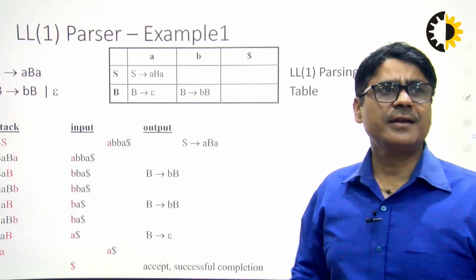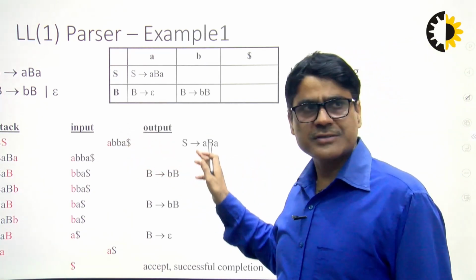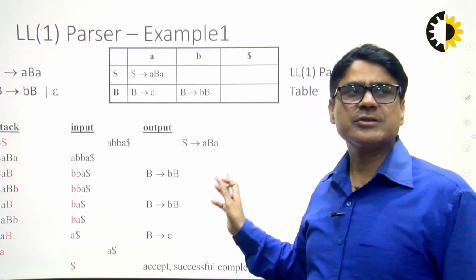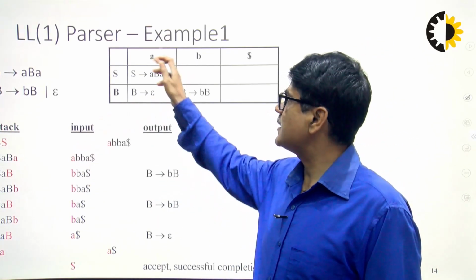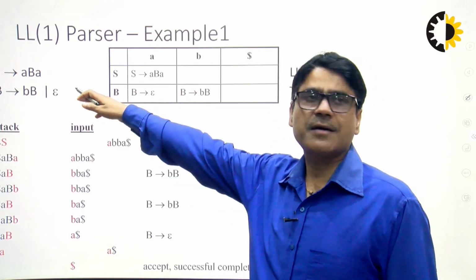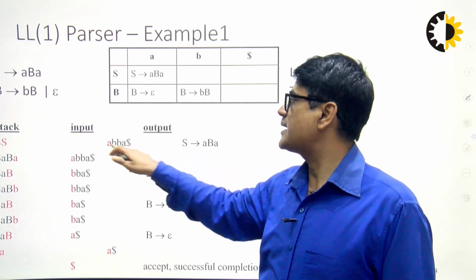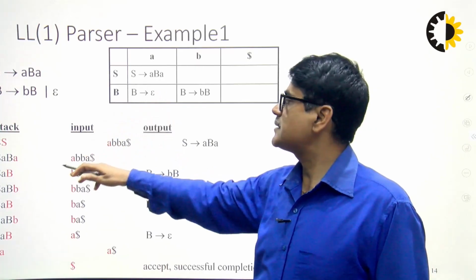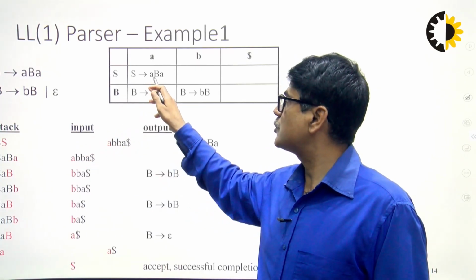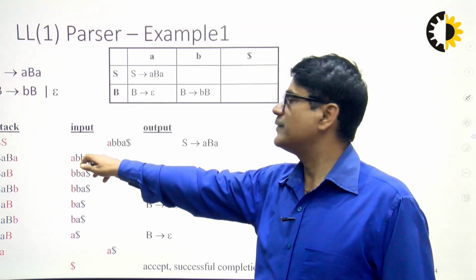So this is given here. You will see that it is stack, input and output. Output is whatever productions you are using for replacing things. So $S is there, this simple table is given, and this is the grammar. You will see $S, S and small a. What is the combination? ABA. So ABA is replaced where small a is the top of the stack, then B, then A. Then again small a, you will see that both are the same.